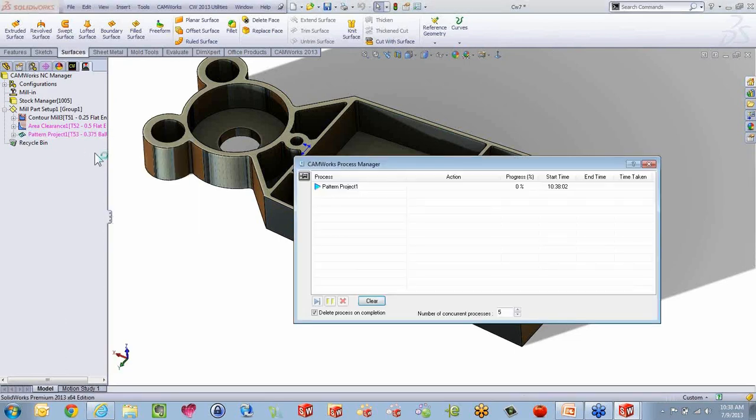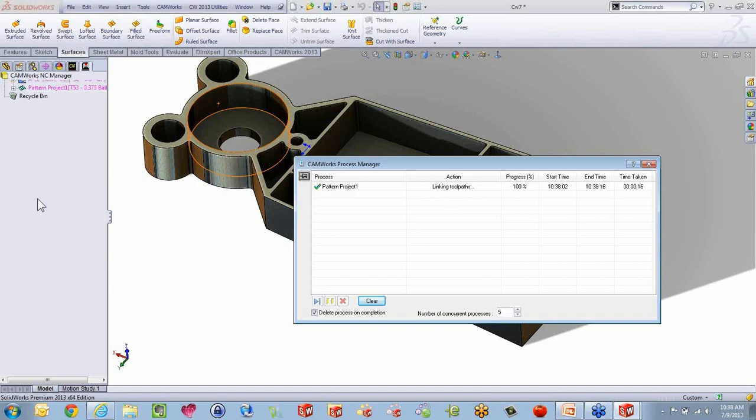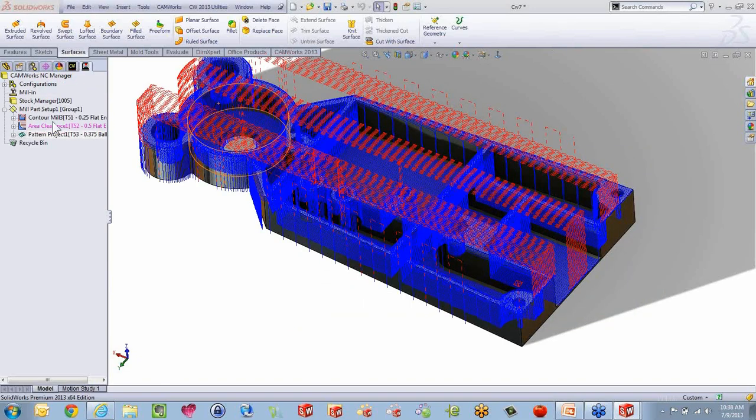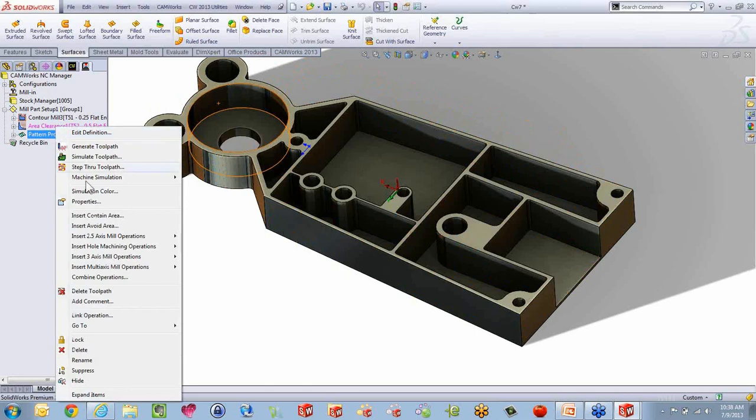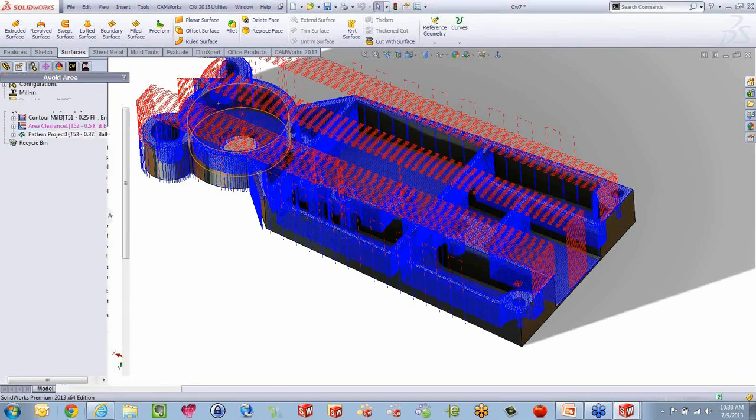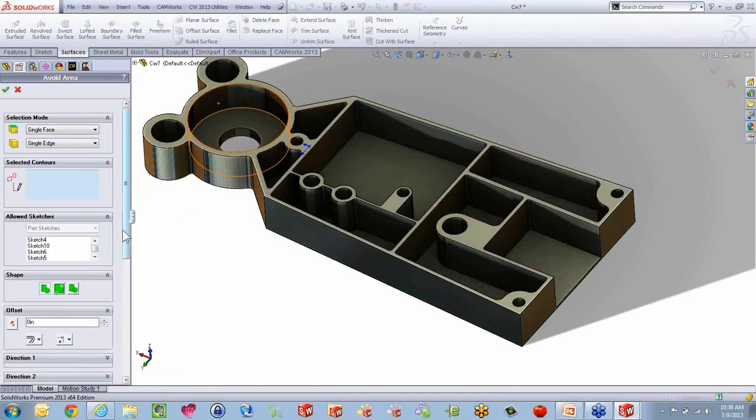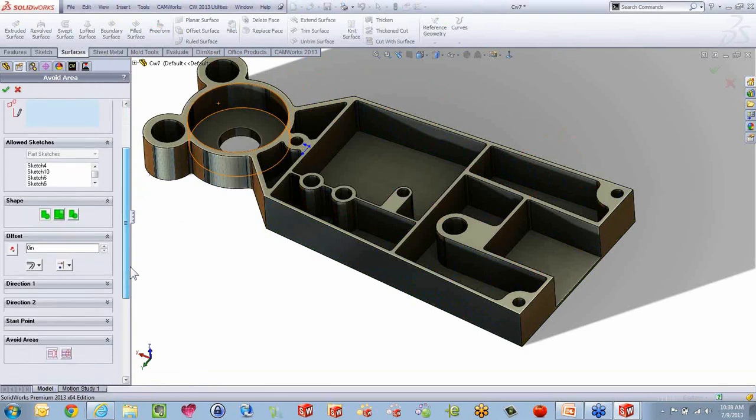I know there's nothing swoopy on this part here. I've just applied a pattern project on it, just so we can take a look at it though. The avoid contain area, this works for 2.5-axis too. Avoid contain area is great for like if you have any clamps selected and stuff like that. But if you right click here and you go in and say avoid contain area, the menu in here has changed a little bit, and what they have done is they've actually given you directions in here.